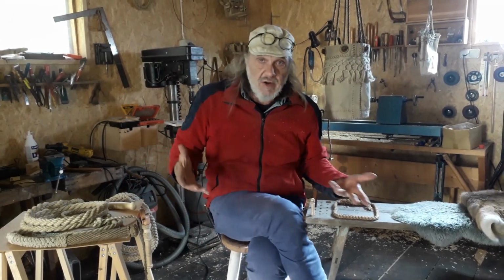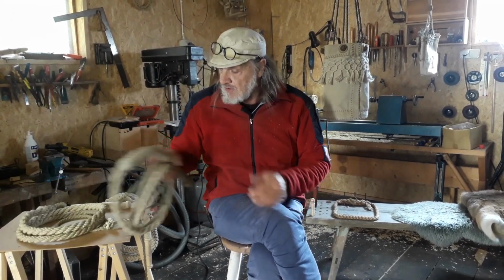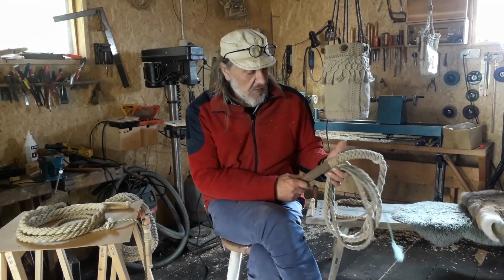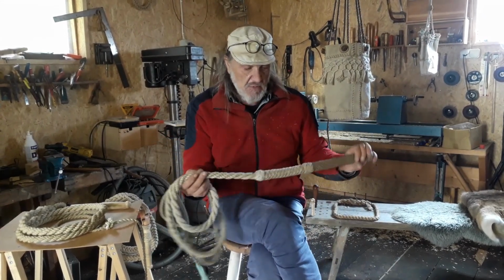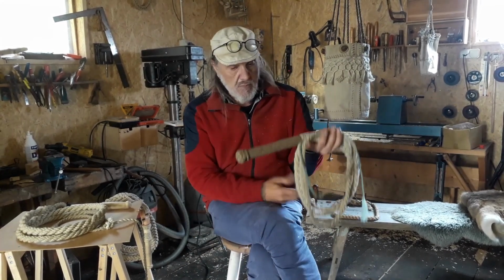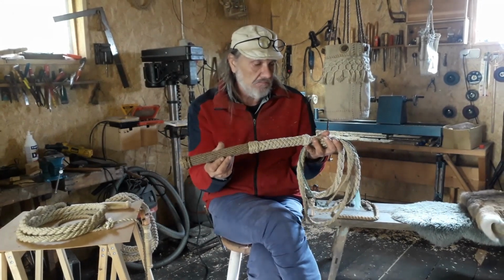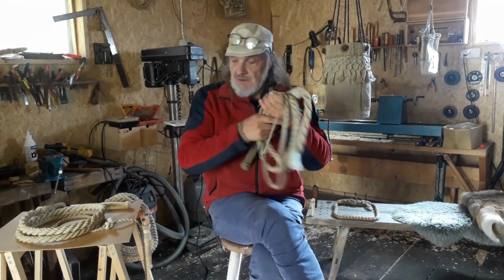After many trial and error, I managed to make a version of a tapered rope whip, and I made it to be kind of like a bull whip. And that's what we'll be making today. Let's go outside.